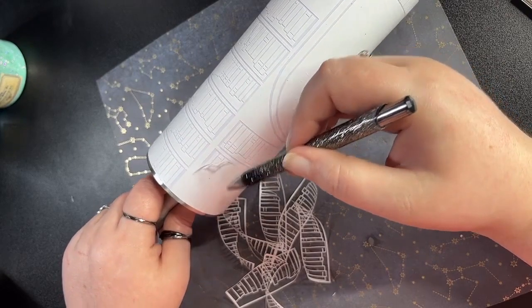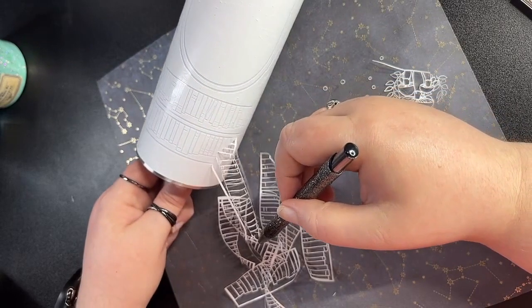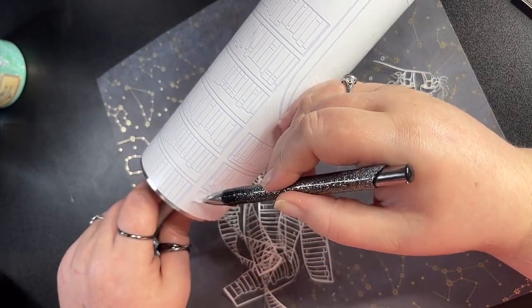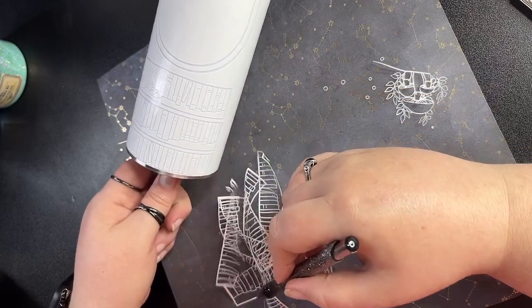Hopefully it works for you. I know sometimes the detailed designs are hard to cut. It took me a while to figure them out too.